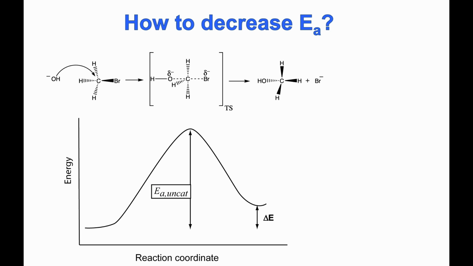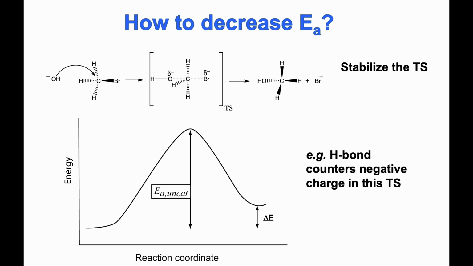Let's go back to our reaction of hydroxide with methyl bromide that goes through this transition state that has a partial negative charge on both oxygen and bromine atoms. Suppose this is the transition state that we want to stabilize with partial bond formation between the nucleophile and the leaving group. One way to do so would be to provide a hydrogen bond to counter the negative charge that's accumulated in the transition state. So this neutralization of the partial negative charge should have a stabilizing effect on the transition state and decrease the activation energy. There are in fact many different ways in which one could imagine this reaction could be accelerated, but this is simply one example.